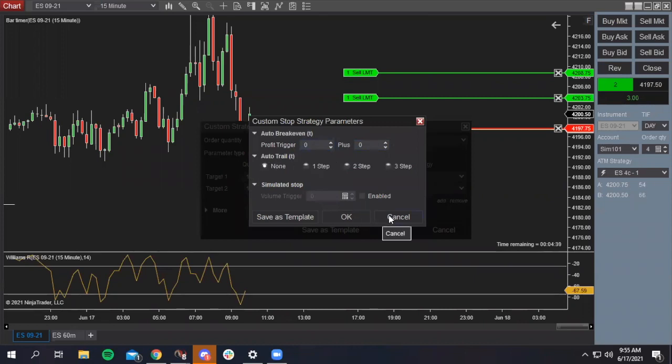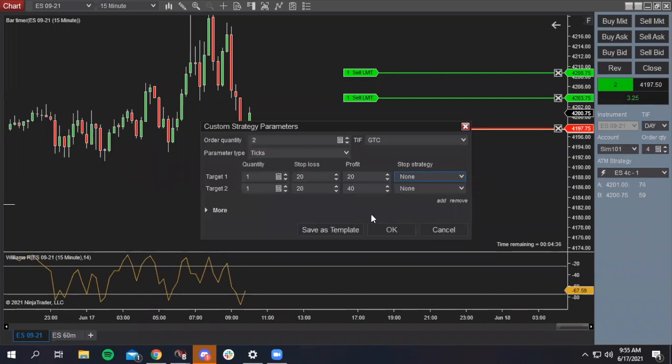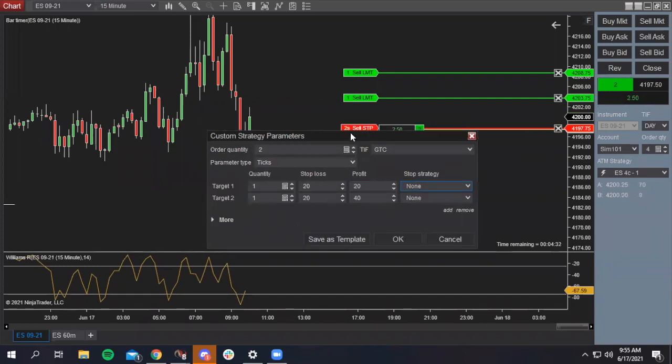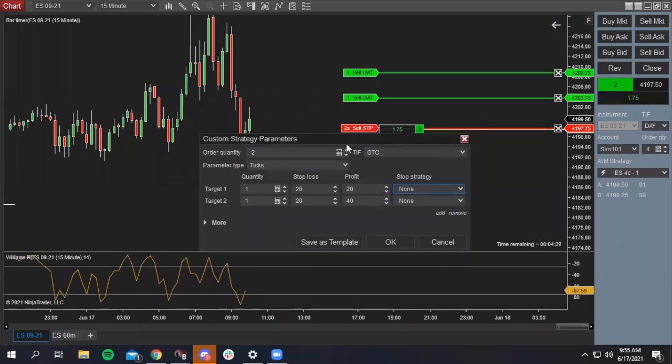Like I said, I haven't gotten into those. I'm pretty simple when it comes to NinjaTrader, but there are different techniques and specialized things that you can do that make life a little easier. So this is where you would say, okay, I'm trading two contracts. Once I get my order filled, this is going to go 20 tick stop loss, which is my stop loss here. And then you'll have a profit of 20. Yeah, it's basically an OCO order for futures. You always want to have it automated to where you have a stop loss because things can get crazy.